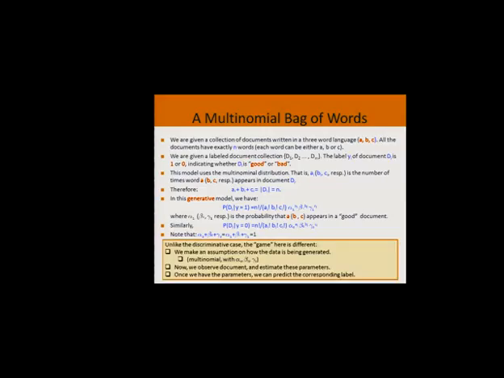So here is the game that we are playing here. And this is really the message that I want you to get. Unlike the discriminative case, the perceptron, which you suggested before, the game is different. We made an assumption on how the data is being generated, right? We made the assumption that it's generated using a multinomial distribution with parameters alpha, beta, gamma. Once we made this assumption, when you show me documents, I should be able to estimate the alphas, betas, gammas. Once I have these parameters, I know exactly the probability distribution that generated the data, and now I can just answer your questions. Your question could be, tell me for a given document whether it's good or bad. Okay, that's the game we're playing.